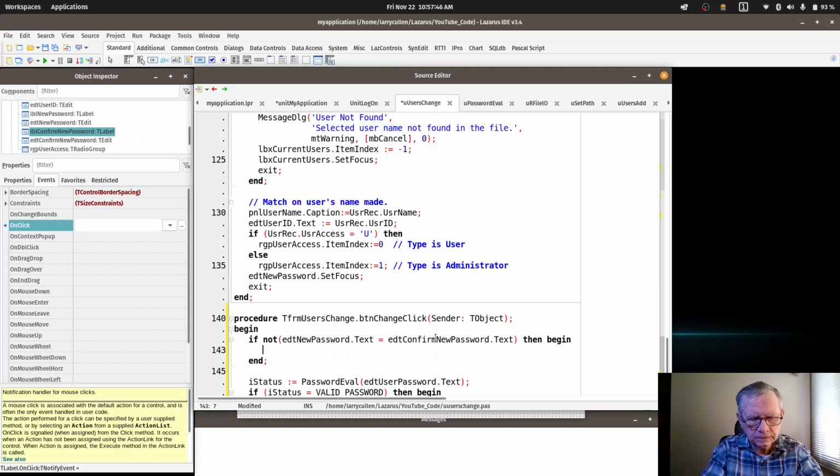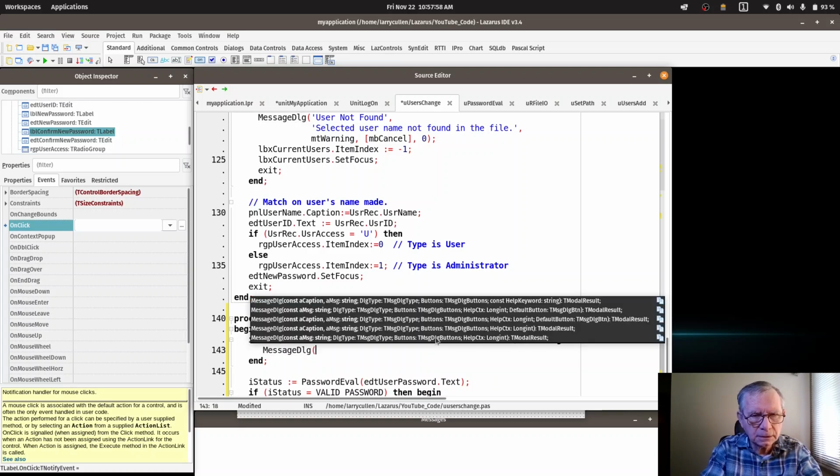So we did this yesterday, or not yesterday. We did this in part 14. So we have a message dialog. Now we can put a caption if we want. The caption will be in the title bar of the dialog box. And we just say, we could say password not confirmed.